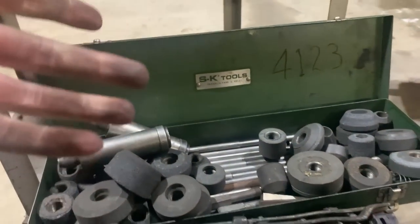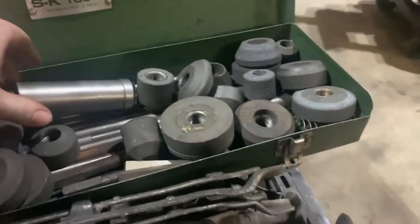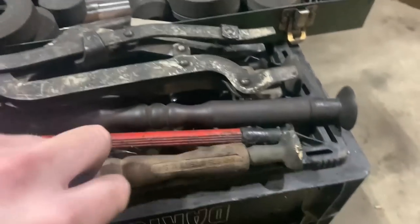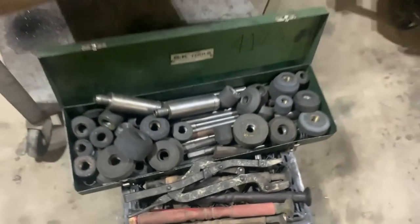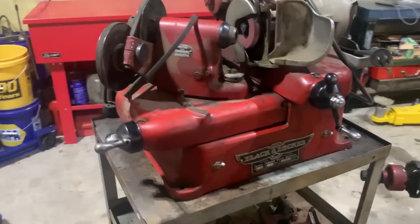So that's what all the different size stones and pilots are for — the head work side of the valve train. Got enough here to get started. We've also got this vintage flathead spring compressor tool, which is pretty neat, and of course all the valve lapping tools with suction cups for lapping valves. That's pretty much the whole setup on the valve grinder.